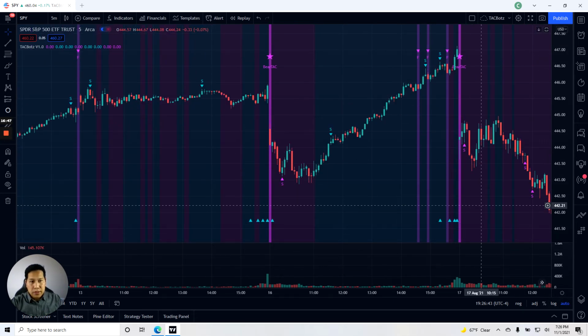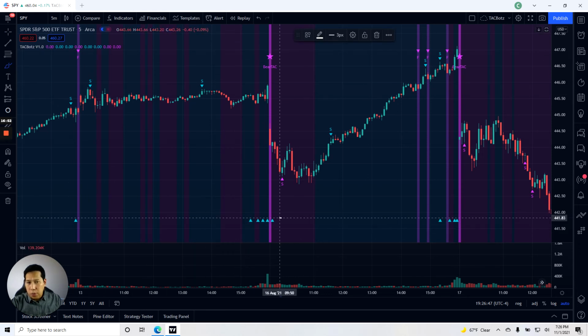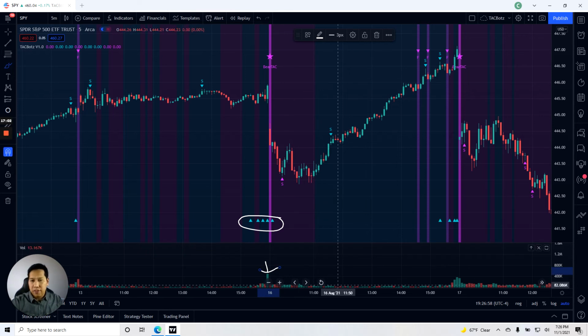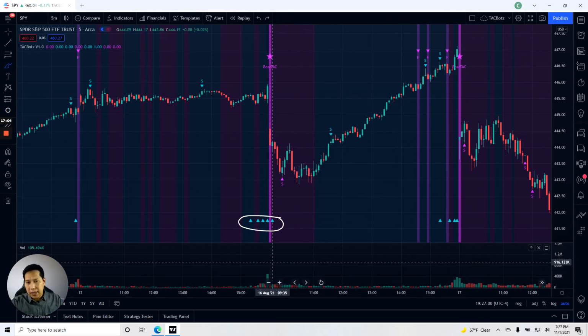All right, so what does it mean when you've got these multiple clustered triangles? So pointing up and blue in color means there's a trend in buying. Not so much that there's a spike. You don't want to worry about that top spike because usually that's the end of it. But you want to look at leading up to that highest spike in volume. What is the trend? And in this case, this means that there's increased buying trend.